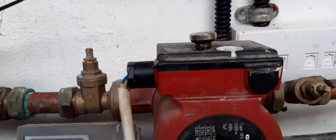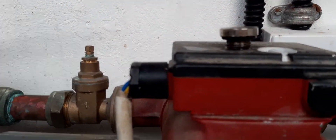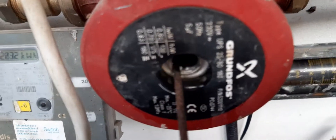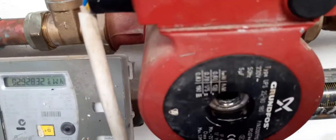So when it's off, you'll probably get some dribbles. We take the small screwdriver and stick it in like that. You can feel it — you can probably hear it — but it's being moved around by the circulation. So that pump is both circulating, and we've got the air bled out of it now.